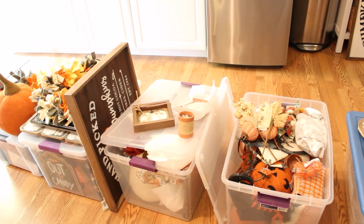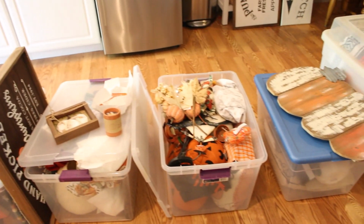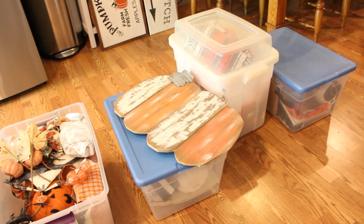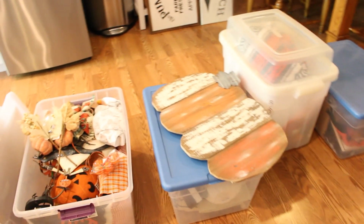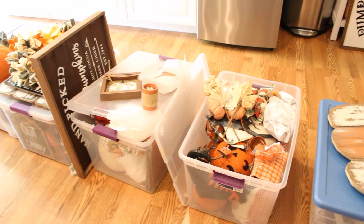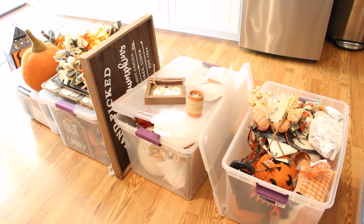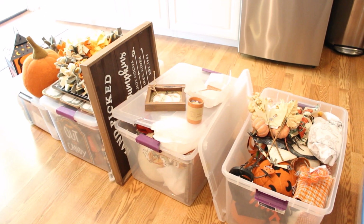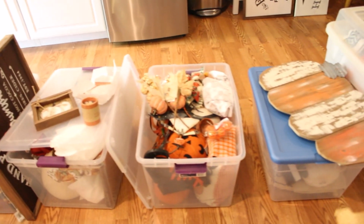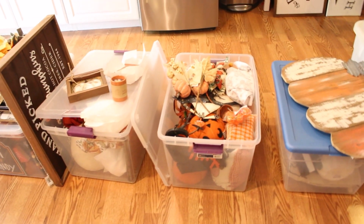These are things that I mostly use every year. I think this year I'm just going to try to condense things down. There's a bunch of things that I could let go and donate, and there's also a bunch of things that I can filter out to my daughter and my kids, because they all have their own places now, and even the guys kind of like to have a little something out for the season. So I will be editing out a little bit later, but I'm going to go through the boxes now and pull out some things to use to decorate today.